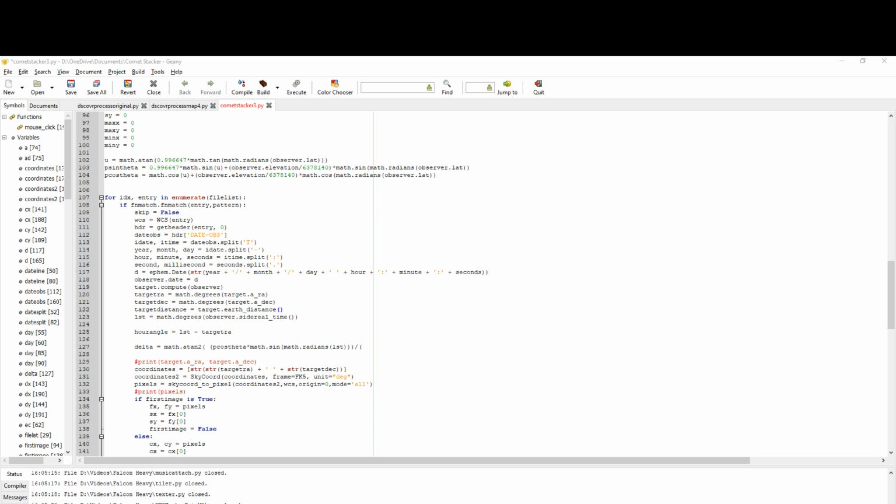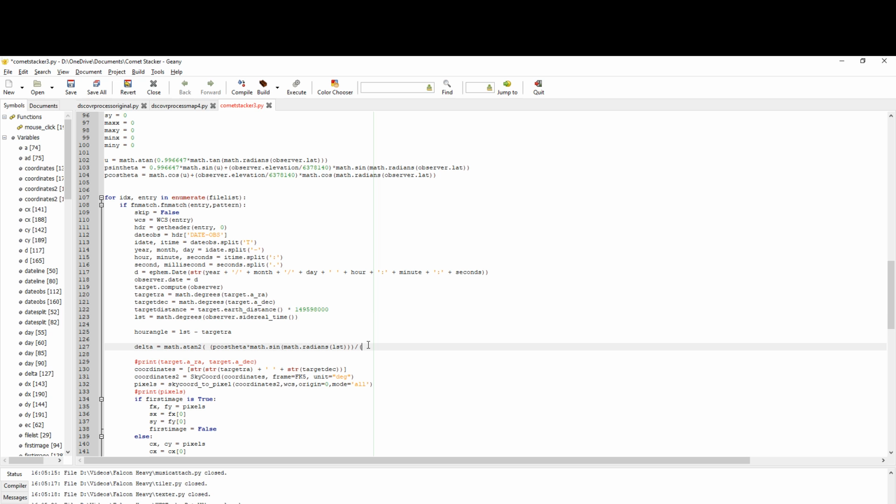I think I'm going to need it in kilometers, yes. And that's going to be 149,598,000 kilometers. So distance is going to be that times this. Okay, that'll be distance in kilometers.